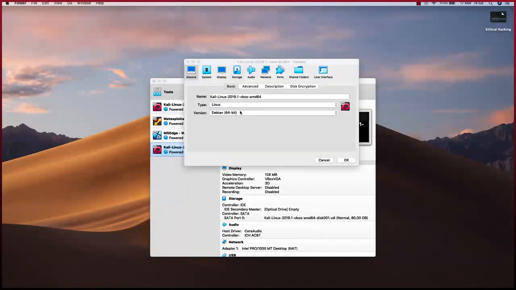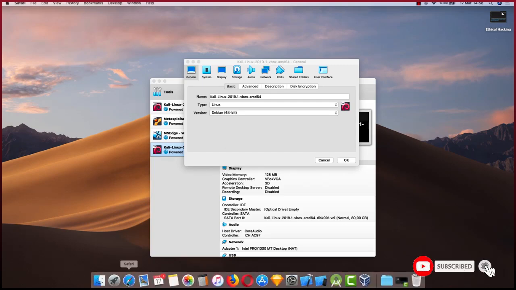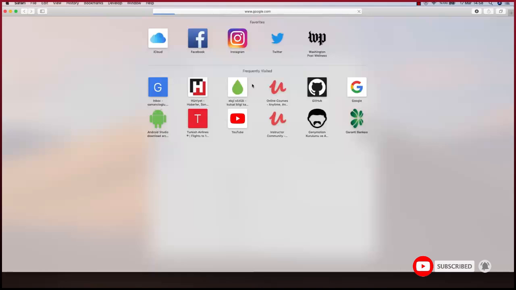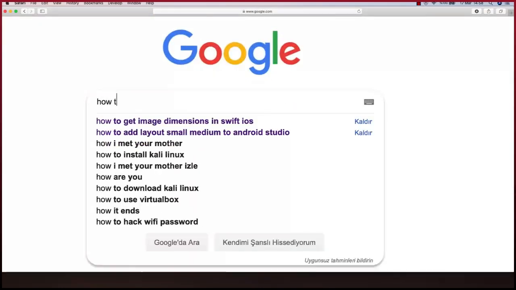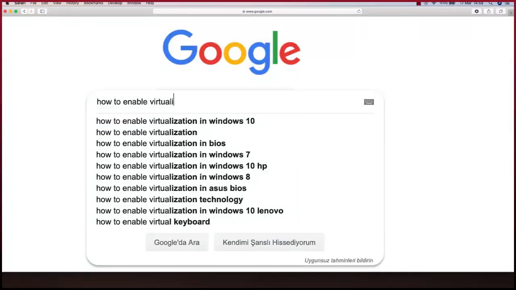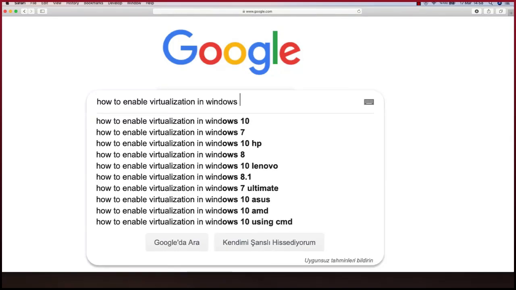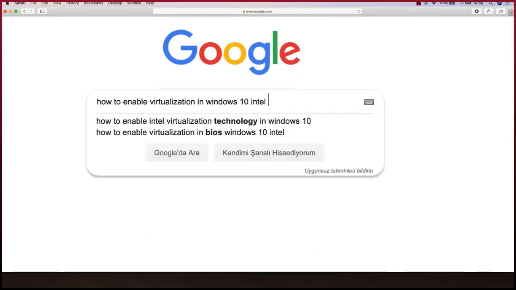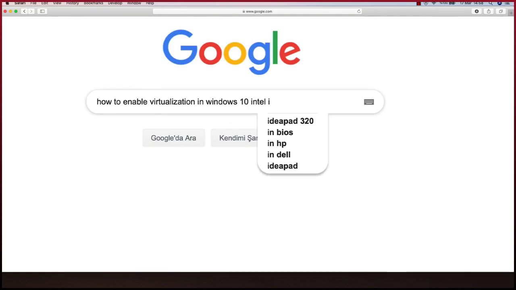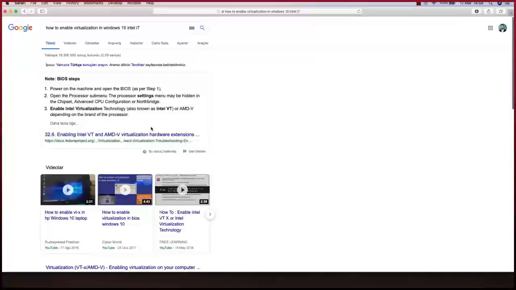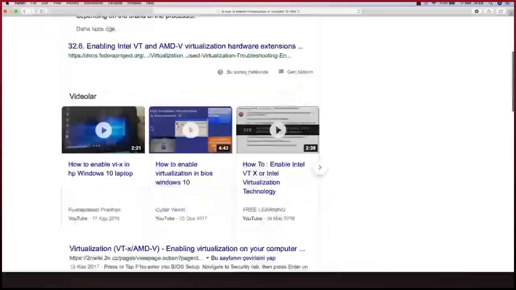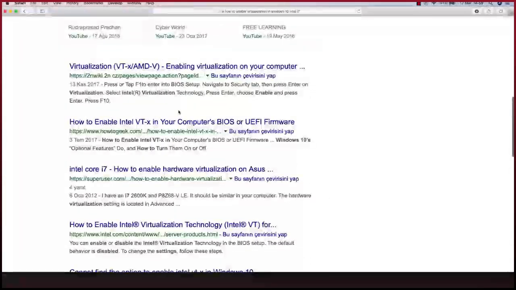Suppose that you're on an Intel machine, E7, okay? Then you have to go to Google, like this, and say how to enable virtualization in Windows 10 Intel 7, for instance, E7. If you Google it, you will have so many results, you will have so many tutorials telling you how to enable virtualization.